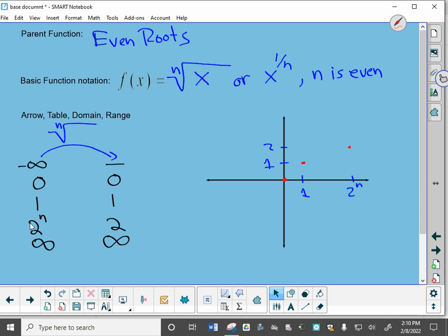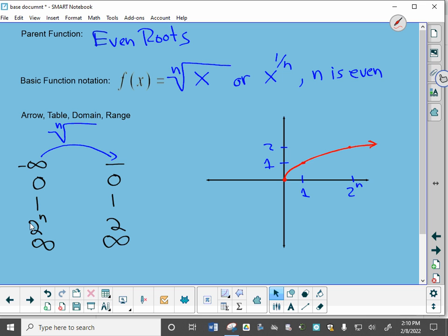And so these are going to tend to look like this. They're going to have this kind of shape. You'd be very correct to say it sort of looks like half a parabola laying on its side. It absolutely does. And it absolutely is. That's what that looks like.